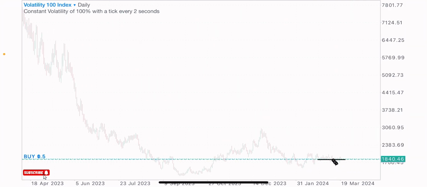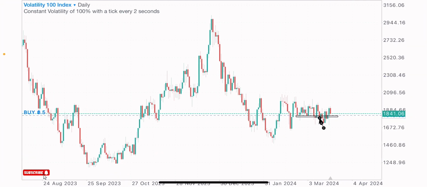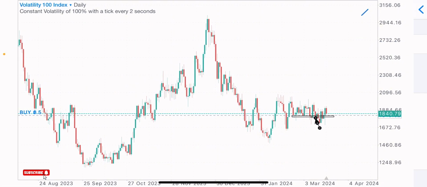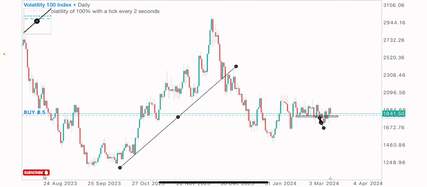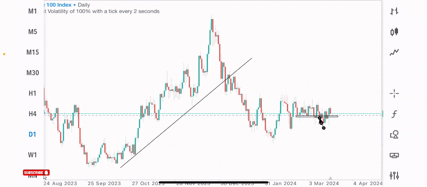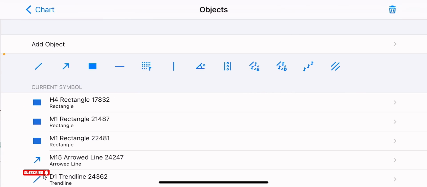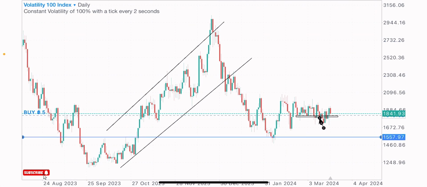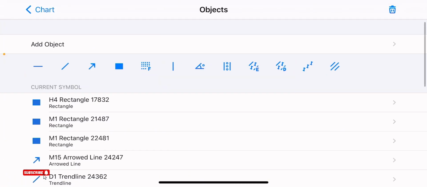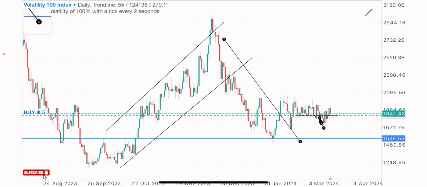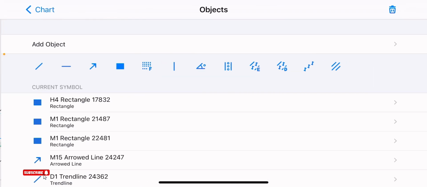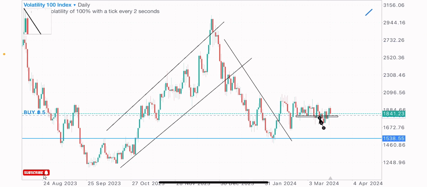We were able to identify the market direction. Basically, we spotted the previous market trend, which is very much advisable to do whenever you want to analyze the market. Identify the previous market direction or trend and the current market trend. So I got this spotted, which was the market being in an uptrend previously, and we got our levels and zones spotted as well, right? And we also identified the next market direction, which was the market in a downtrend. So the market moved in an uptrend the first time, in a downtrend the second time.